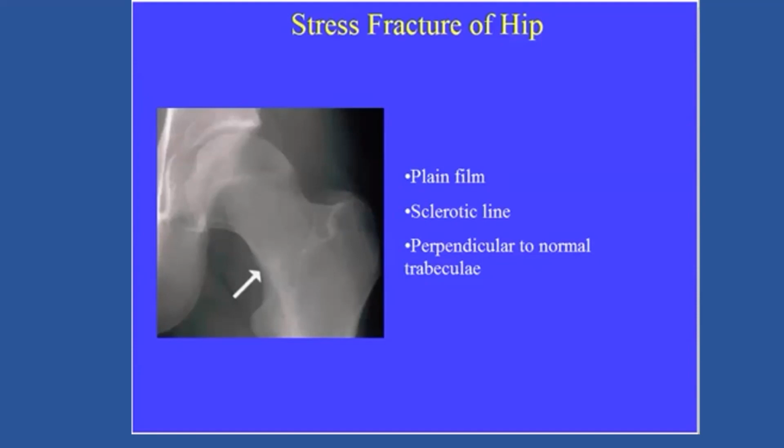Now, let me tell you something which is very important. We can have a stress fracture at the base of the neck, and we can have it higher up. It's very important to know that if you have it at the base, it doesn't mean you should treat it conservatively. You can pin it, of course, but the incidence of displacement of the fracture is higher in high fractures, meaning near to the head, near to the subcapital region.